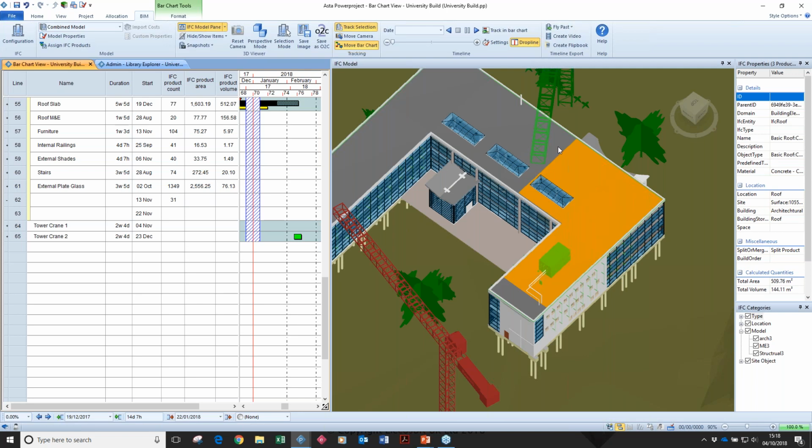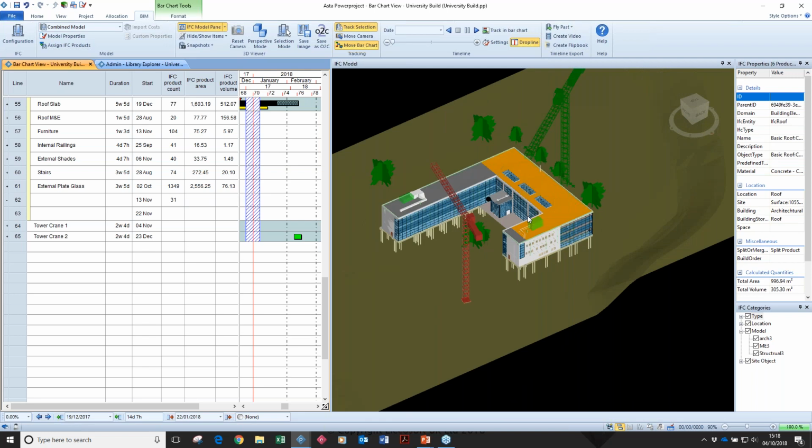And as I go through and select additional roof panels, you'll see these calculated areas and volumes over here on the right are increasing as we go through. And that will be reflected in these columns if, for example, the columns are only linked to certain parts of that model. So there we go, that's looking at some of the extra data that sits in the model and really helps me when I'm producing Powerproject BIM projects.